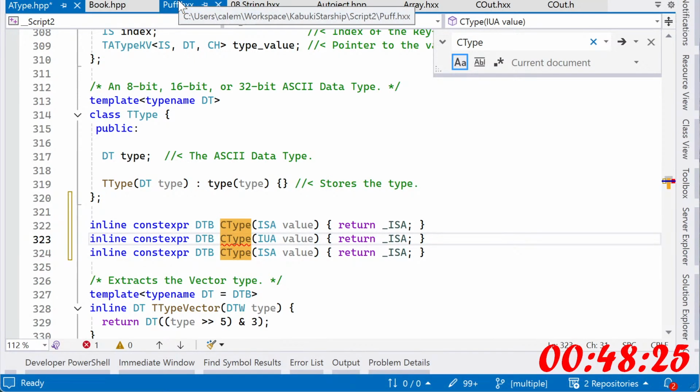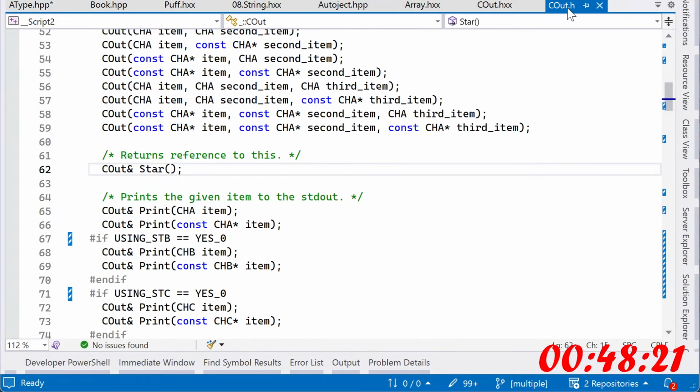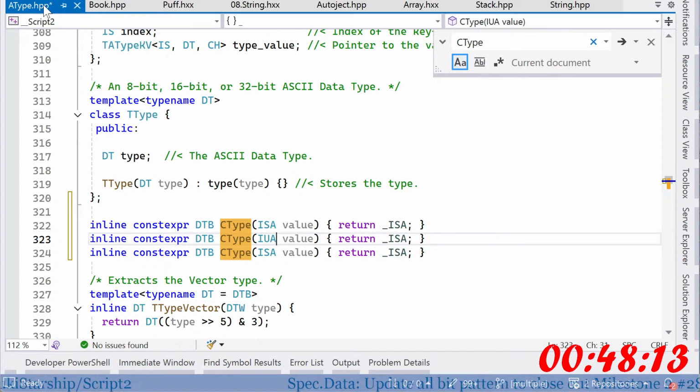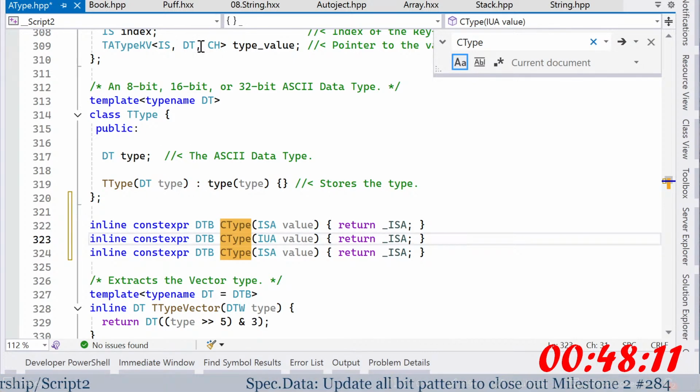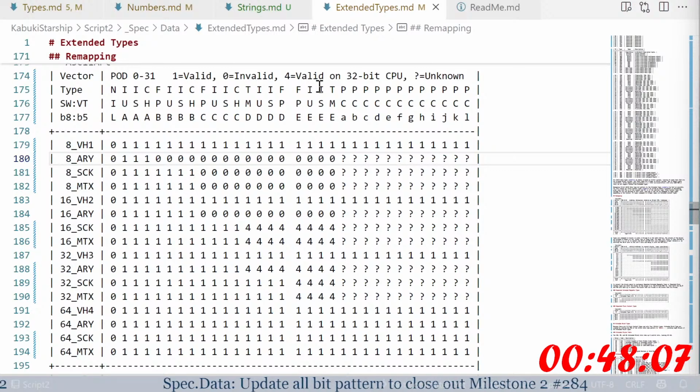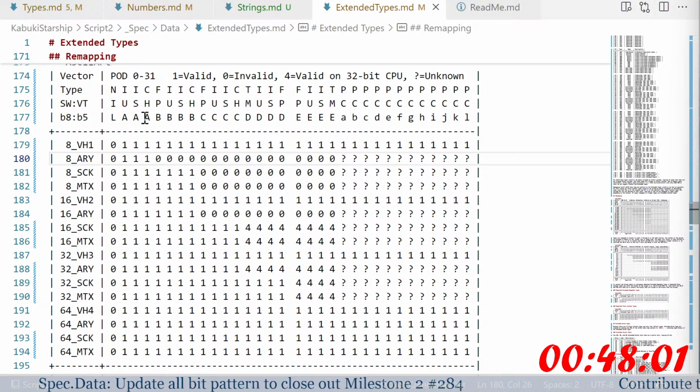Is it the... that's not it. I have too much stuff. Here. What am I looking for? Unsigned, signed, character, float.